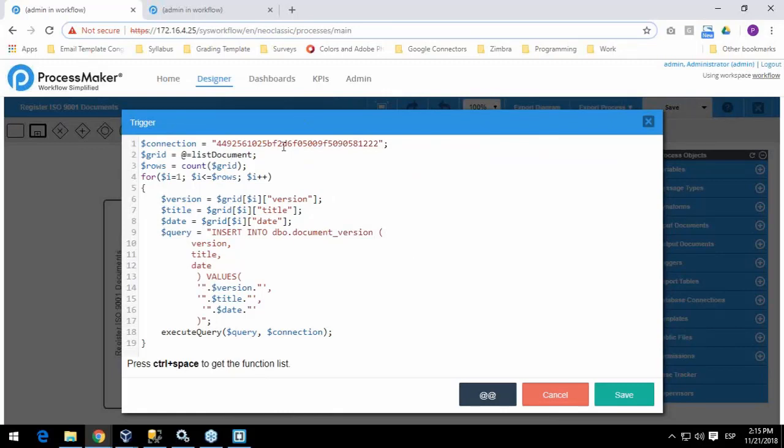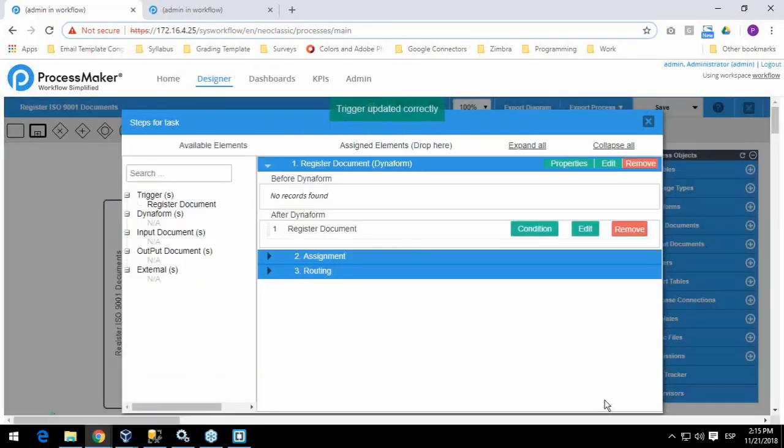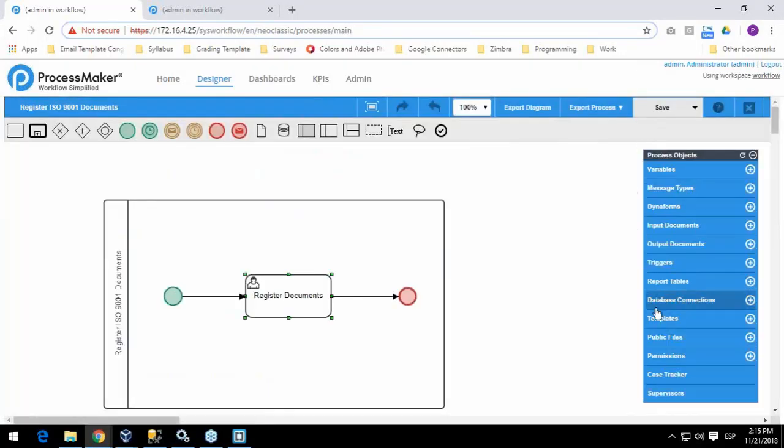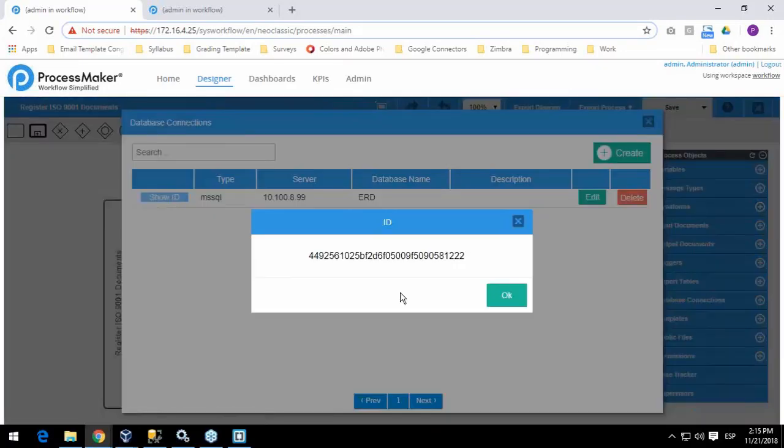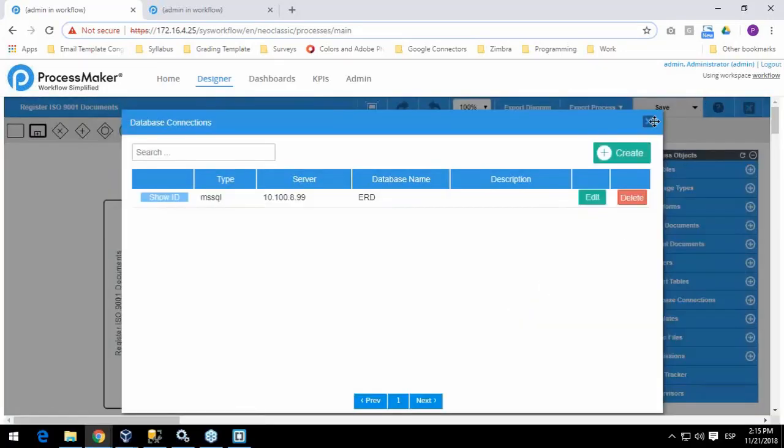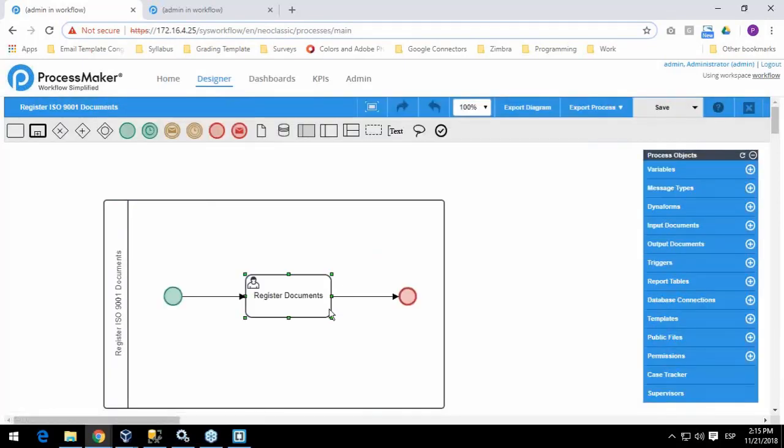And the way that I can recognize that I work with that database is with this ID, and this ID, I have told you, is the ID that we have discussed before here. Okay? So when that happens, I'm ready to use such process.